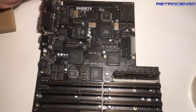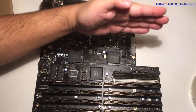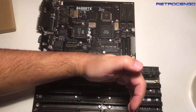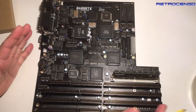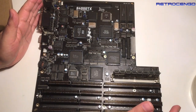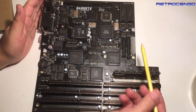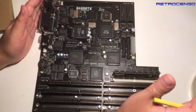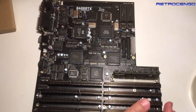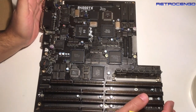But most of the PC cases today are not like from the early 2000s where you had your optical drive here, your floppy drive, your hard disk over here. You can actually use most of the ATX cases, mid ATX, not the small ones, but the bigger ATX cases, because they don't have a holder for the hard disk and a floppy drive over here. So I think this case that I got here is a normal ATX case, but we're gonna take a look, guys. We're gonna install it together.